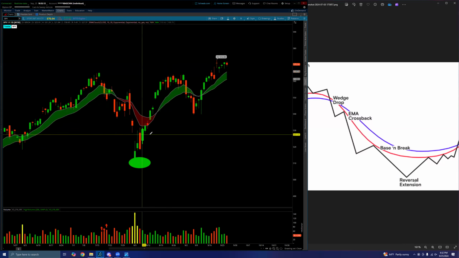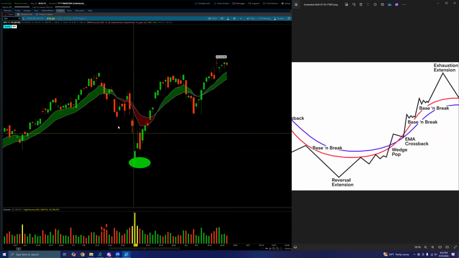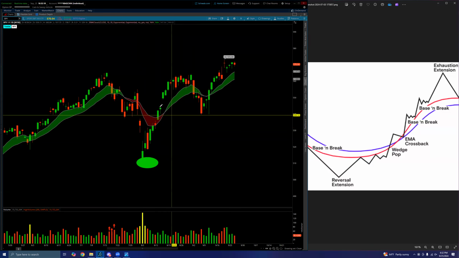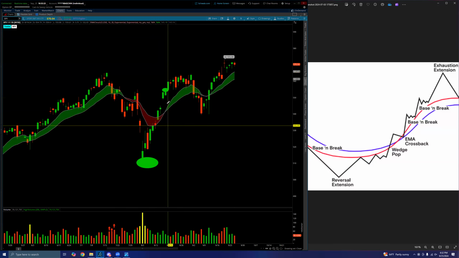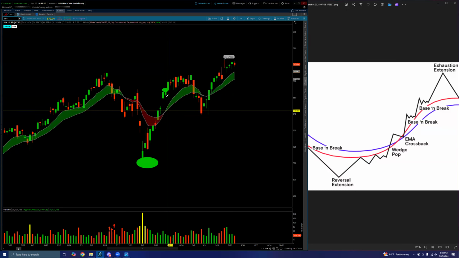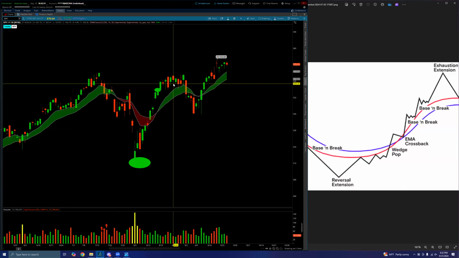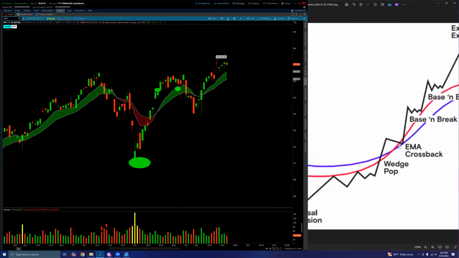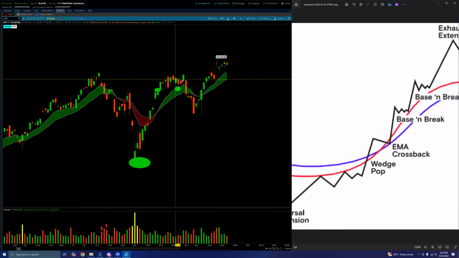So per this specific guidance, there wasn't really any valid buys here in terms of a cross back above the moving averages. But once we get into this specific day right here, we're extended from the moving averages. However, we get this first cross back above with the 10 above the 20. And if you wanted to be patient, the first real buying opportunity is this retest of the 10 EMA, which is going to be that first EMA cross back.